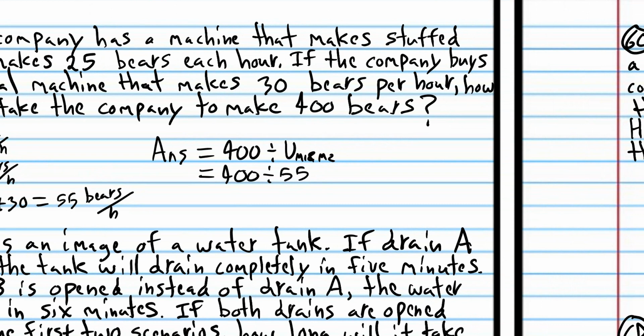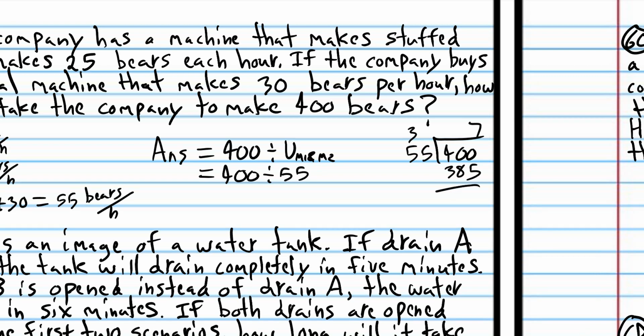So that's quite a big number, so we're going to have to use the long division algorithm. 55 doesn't go into 4, doesn't go into 40, but it does go into 400. So we're just going to have to guess here. If you round it off to 50: 50, 100, 150, 200, 250, 300, 350, 400, so that's 8 times. But since there's a 5 there, I'm going to round it down and say 7 times. 7 times 5 is 35, carry 3, 7 times 5 is 35, plus 3 is 38.